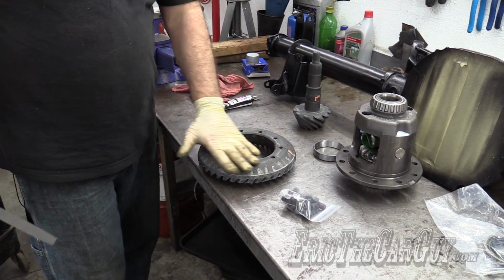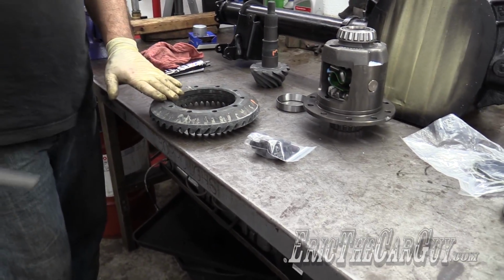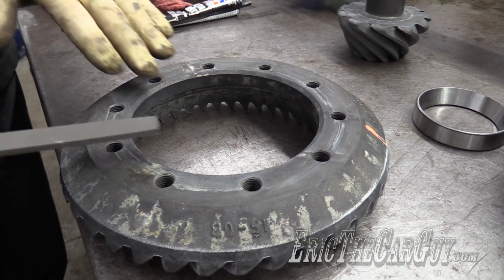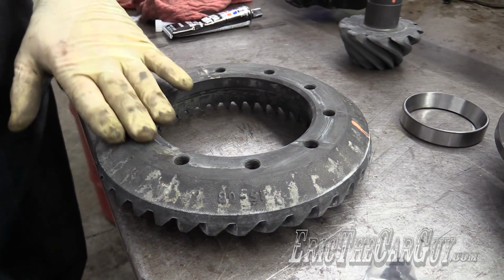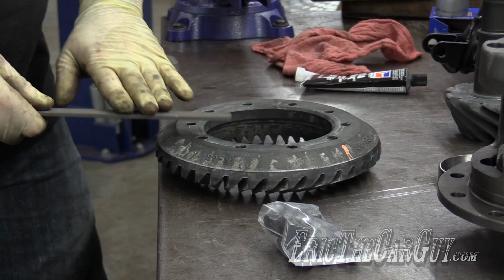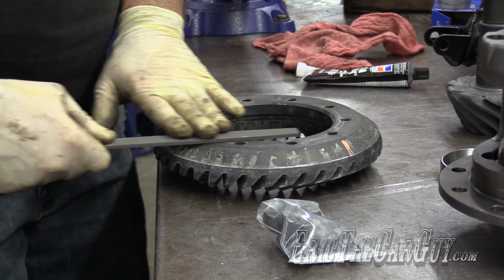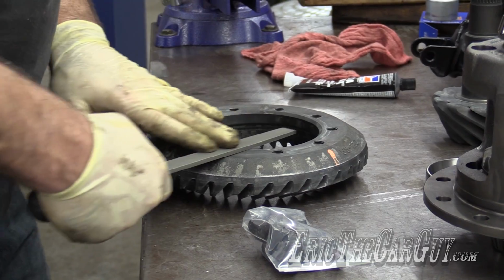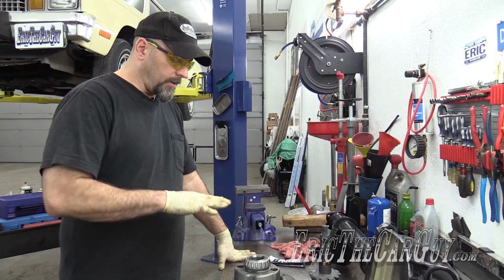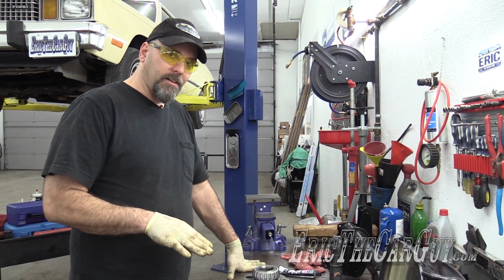Now I'm going to mount the ring gear onto the differential assembly. Before I do that, it is absolutely positively imperative that there are no burrs or anything on this surface. Therefore, I'm going to go around it with this file and make sure that everything is nice and smooth and ready for the differential. Now I need to install the ring gear onto the differential.